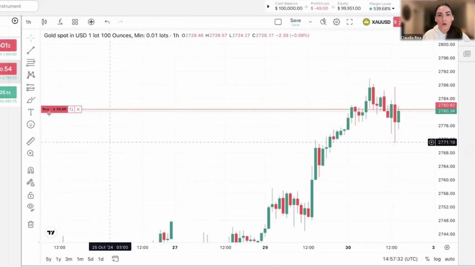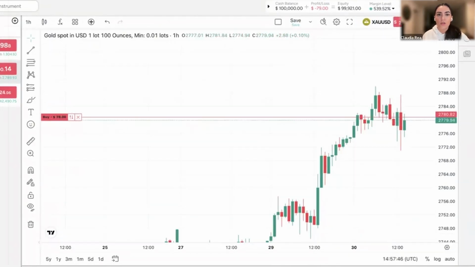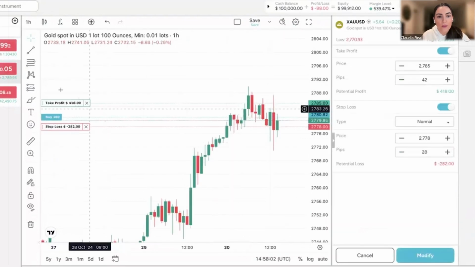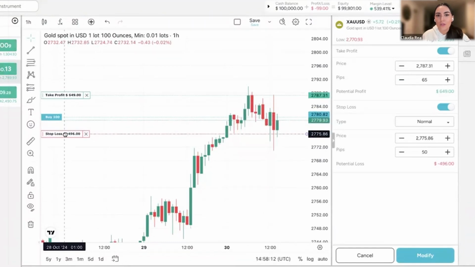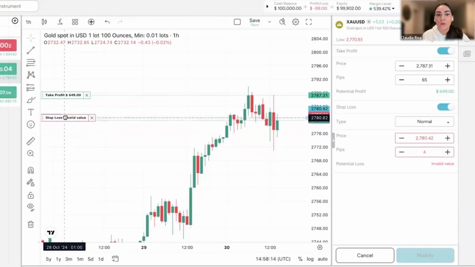And for the position that we're already in, that we just entered, just say you want to change your TP, market's pushing in your favor, you want to let it run a little bit longer. There's an option here to modify, which is shown by these little arrows. Click it, and you can just drag your TP wherever you want. I don't recommend making your stop loss bigger. The only time you should move your stop loss is to move stop loss to break even, right? To take risk off the table.